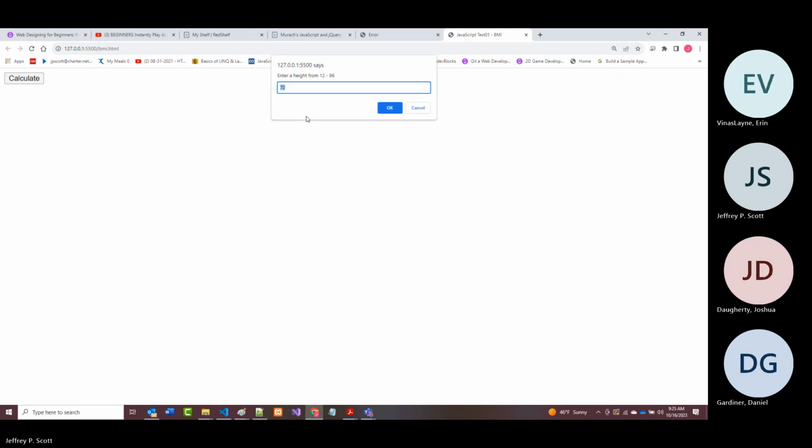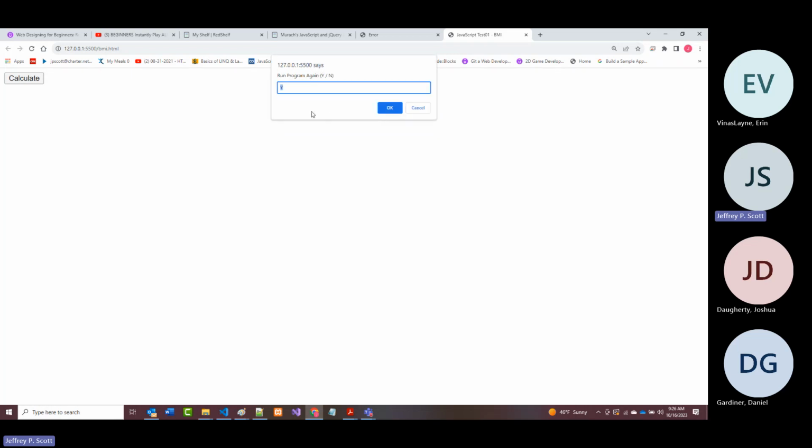Yes, we do. Now let's just put in valid stuff. So let's say 72 and 166 pounds. Now 72, 166, their BMI is in the optimal range. So we print that out and we say optimal weight. Then we run it again. Yes, we do want to run it again. And we'll say 72. And we'll say the person weighs 200 pounds. Now their BMI is 27.12, so they're overweight for their height.